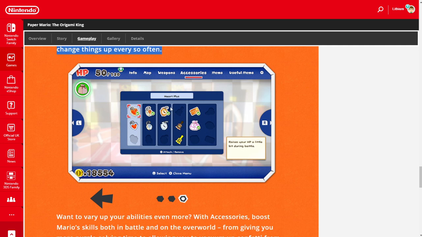I'm not really sure. It looks like this one might be a stopwatch, so maybe it gives you more time in battle. I don't know what this one does. The bells, who knows? There was a Boo Bell in Mario Party games, so I'm not sure if this calls on the toads maybe to help you.